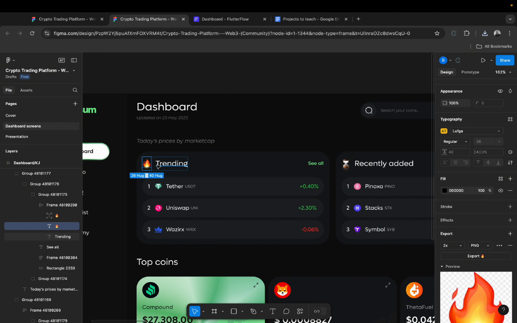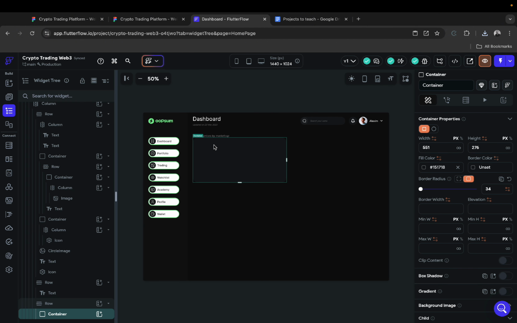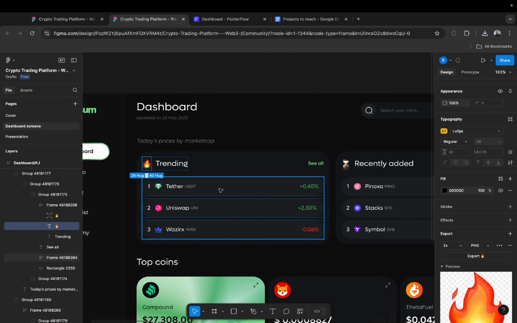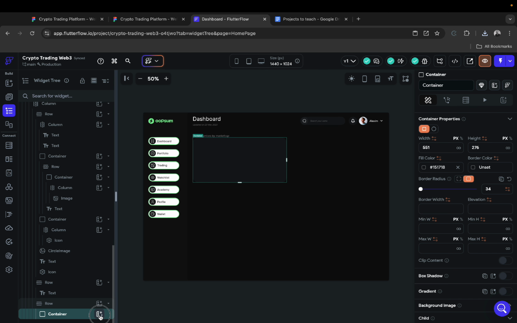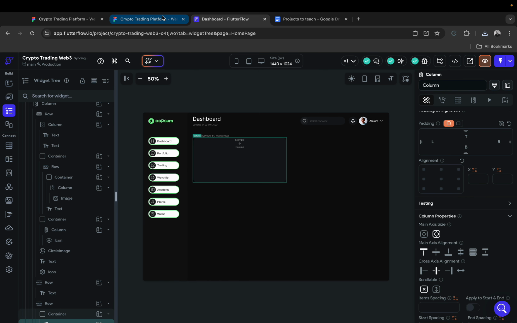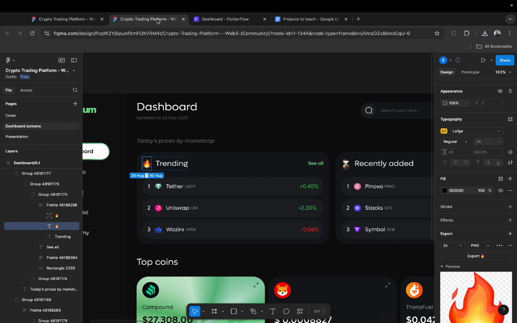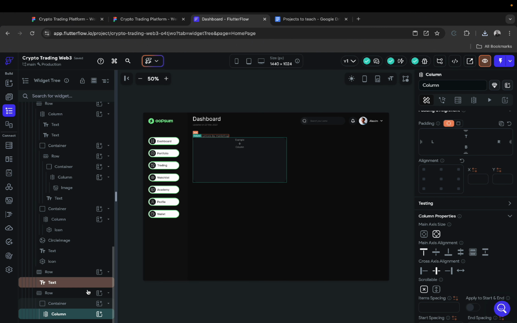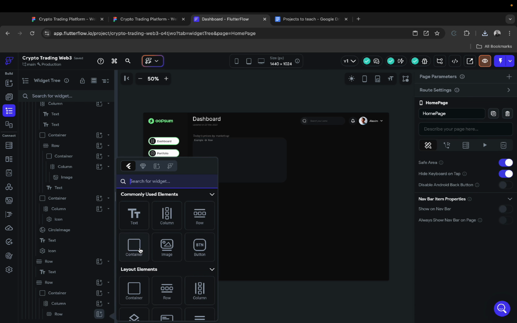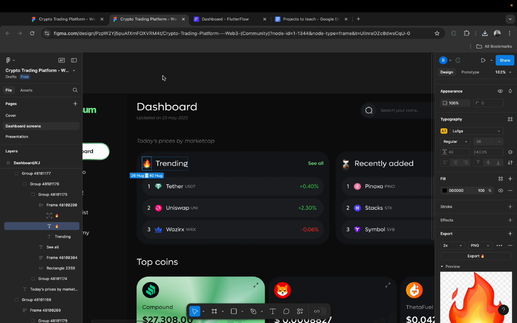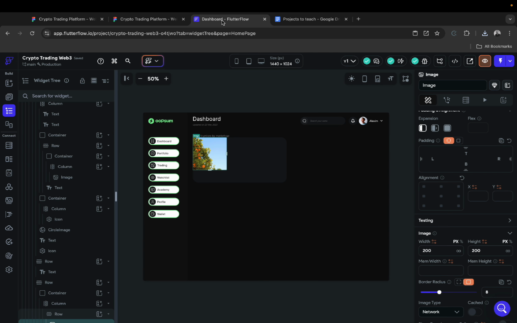And this is 26 by 40. If you observe, these things are stacked on top of themselves. So there's going to be a big column first inside this container. So I'm putting a column, and then these ones are in a row. So we're going to have to add a row in there. Then I'm going to add an image that is going to be 26 by 40.